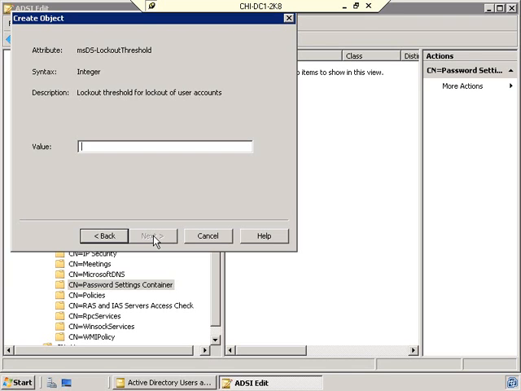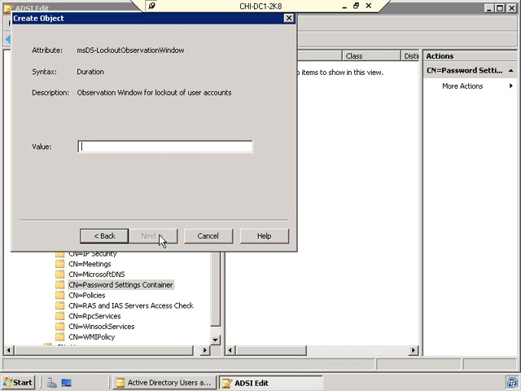So how many times can somebody type the wrong password before this account gets locked out? Well, we don't want people guessing at it, and IT administrators tend to be pretty good at remembering their password. So we're going to go with a small number. We're going to say only 2. That way you can accidentally type your password wrong once, but if you do it again, now you're going to get locked out. And at that point, you need to go get another IT administrator and get it released.